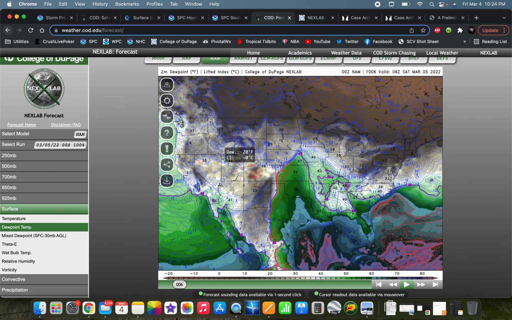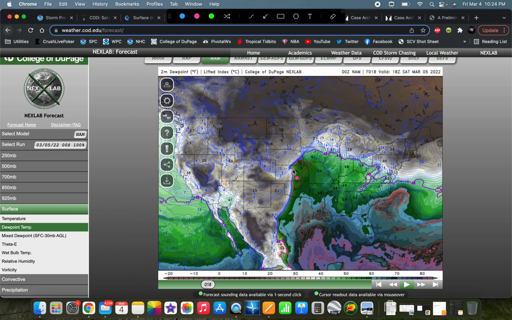And you can see that moisture continue to stream northward throughout the morning. Those 50s dew points reach southeast Nebraska, and we get this kind of pseudo dry line set up from south Nebraska down south through the plains, with our warm front up here through central Iowa, southeast Nebraska. And our surface low, we'll take a look at the surface contours here in a second. Surface low should be somewhere right in there by 18Z Saturday, about lunchtime today, Saturday.